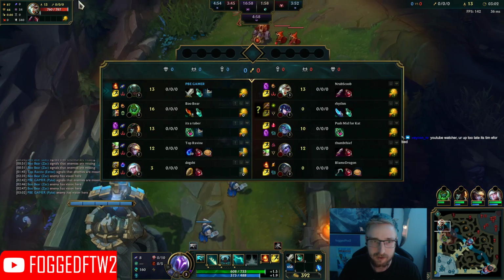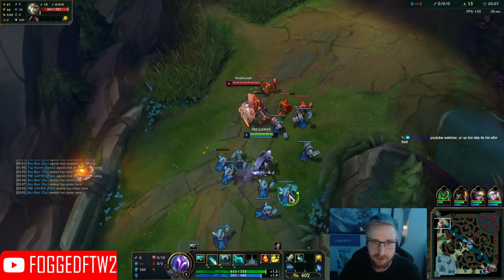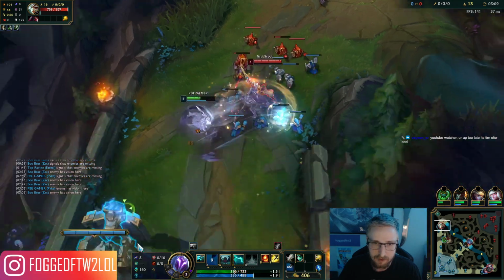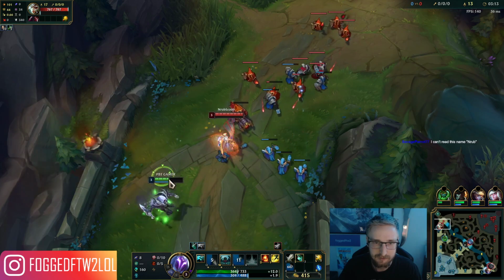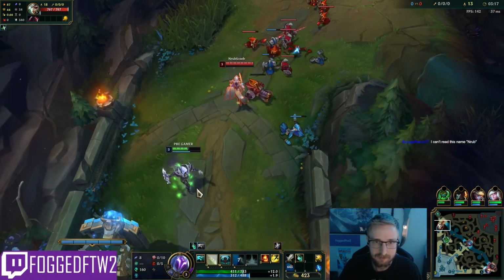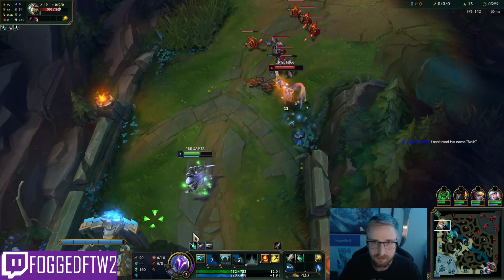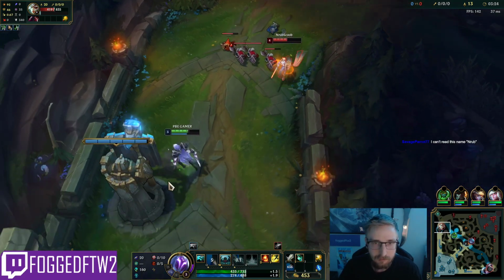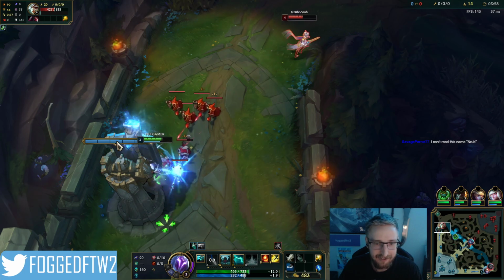There might be a deep ward right here or something. My Zac doesn't have sweeper, though. Ooh. That is a really good trade he just took. He double casted right there, too. Okay. He denied the cannon, but he just took half his health. I don't know if that's worth it.